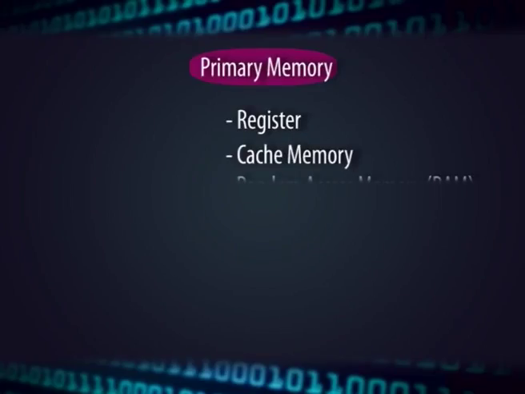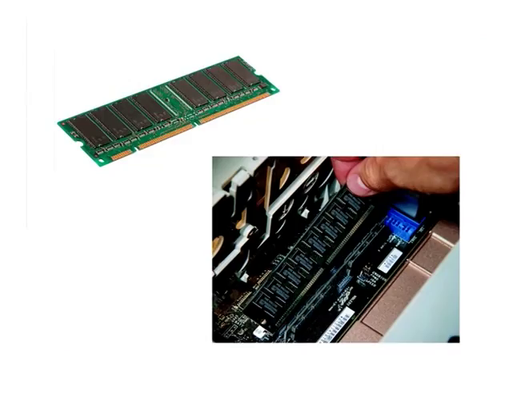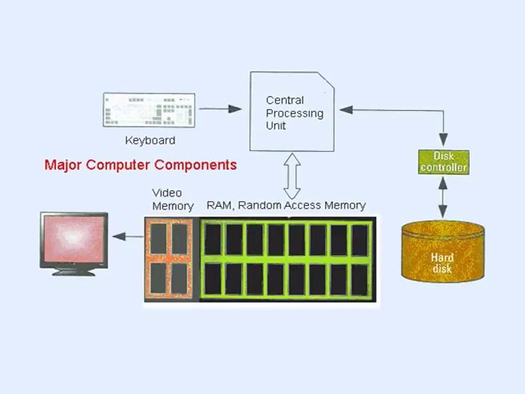The next important memory is random access memory, that is RAM. It is available for the operating system, programs and processes to use when the computer is running. It is a semiconductor memory which can be written to as well as read from. It is volatile memory. Some types of RAM are non-volatile also.